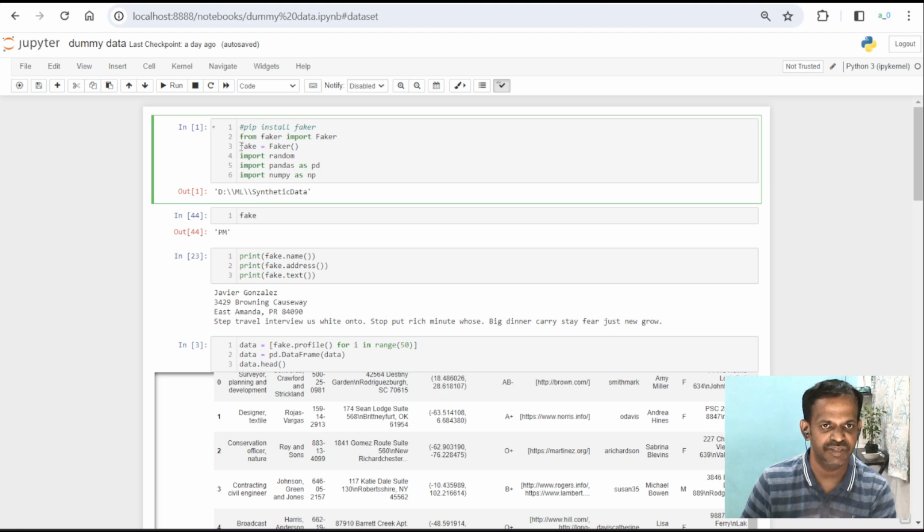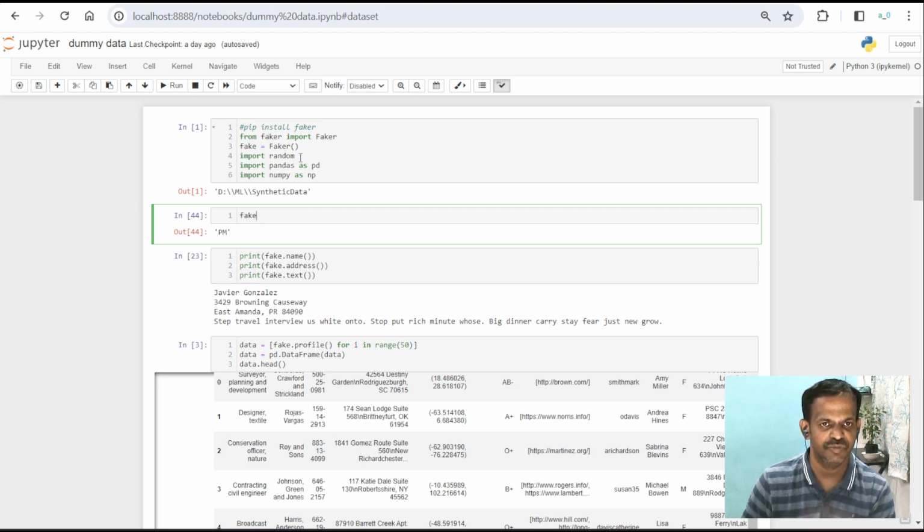So we are assigning the value fake to Faker, and we will be using fake in our code.